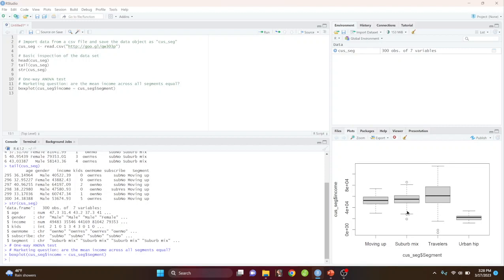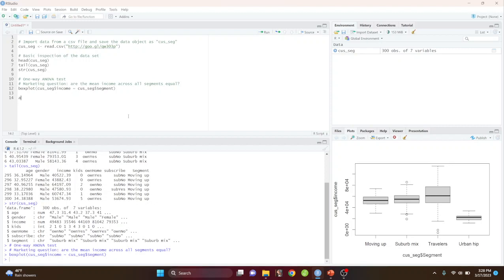Now, we want to verify that by using an ANOVA model, whether it is statistically significant. That's what we want to find out. Yes, we see some difference here visually, but we want to establish an argument to say whether this is statistically significant. So what we're going to do is build a model, or fit a model. So let's use the AOV function to fit the model.